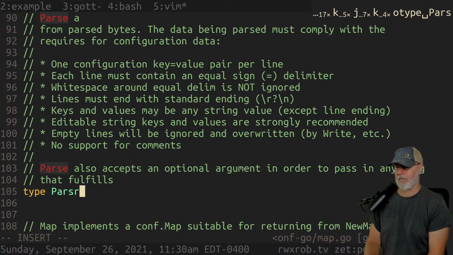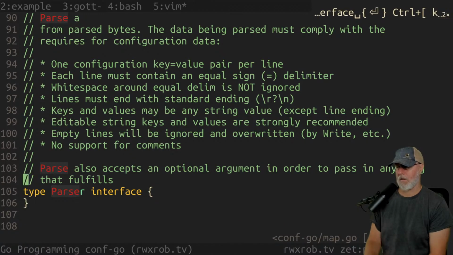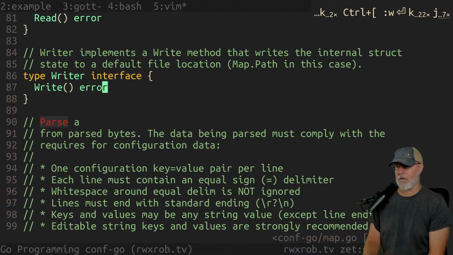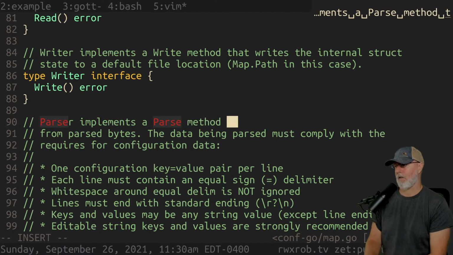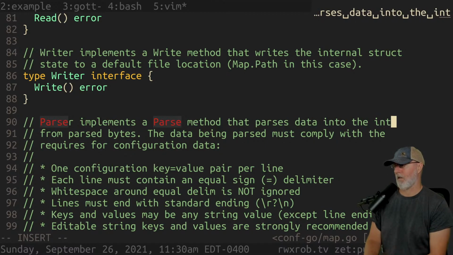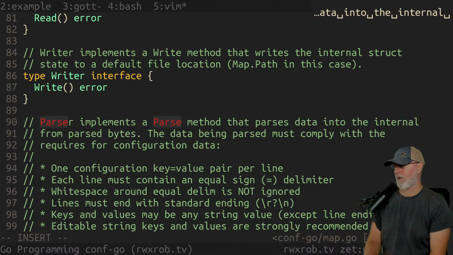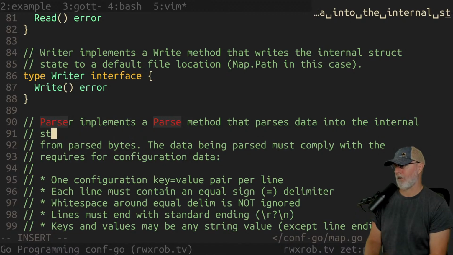Type parser interface. All right, so parser implements a parse method that parses data into the internal struct.